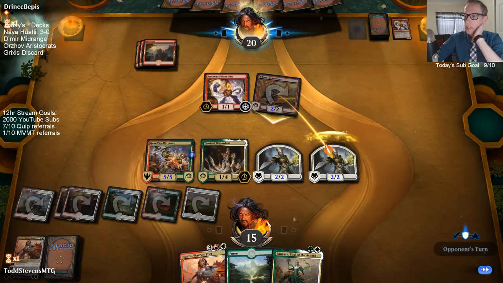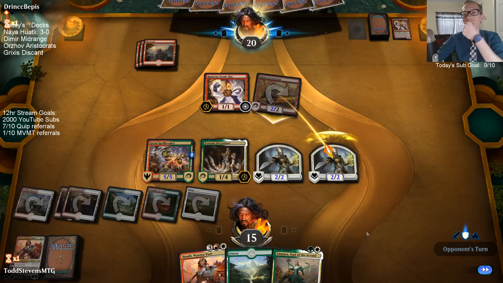Oh, I should double block. I need a double block. I can gain 4. That's a double block there.